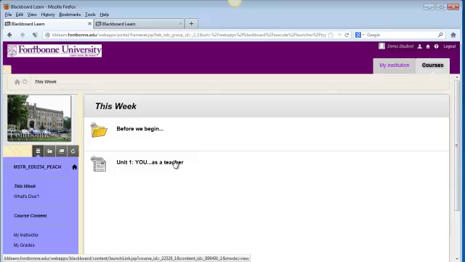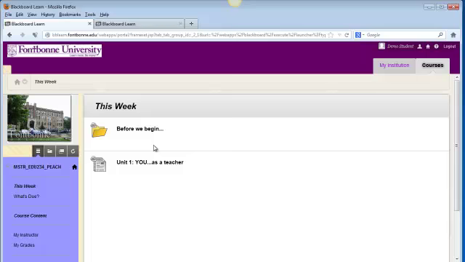Now, you may need to be able to go back into other units at certain times or move forward to try to get an idea of where you are in the sense of the entire course, and that's fine. There's another area for that. But for the most part, when we click on this week, it's going to take you directly to what you need. Now, you can see there are actually two folders here for this week.